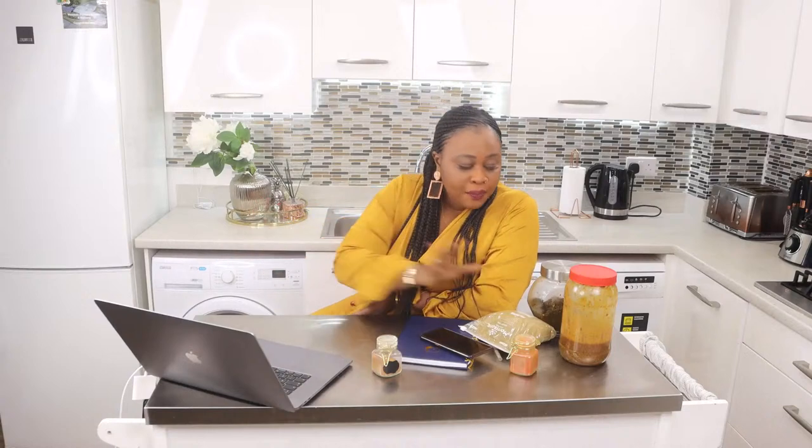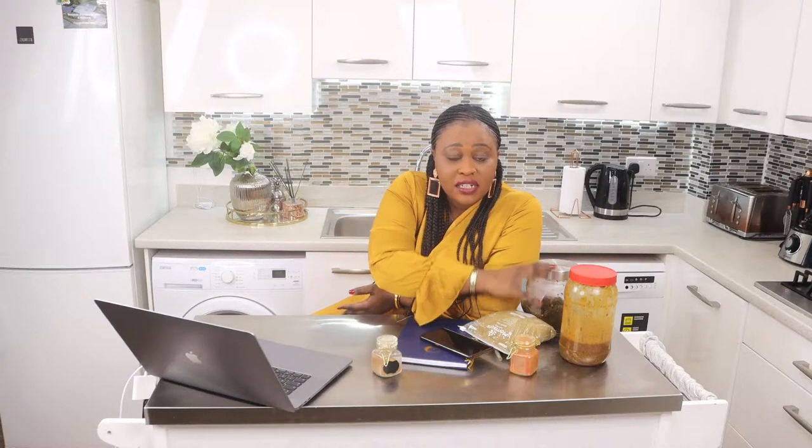As little as it seems, it saves you time. Make your seasoning.